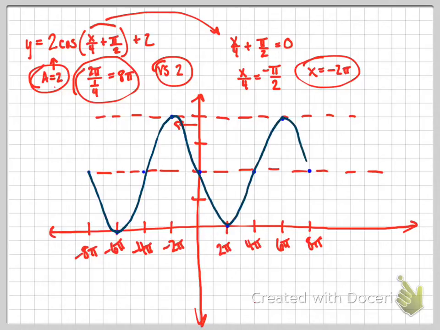And here we go. We have a cosine with a negative phase shift of -2 pi and an 8 pi period. And we're done. So practice your homework, refer back to this video. There are several other instructional videos on the course website to walk you through how to graph these more complicated sine and cosine functions, and good luck.